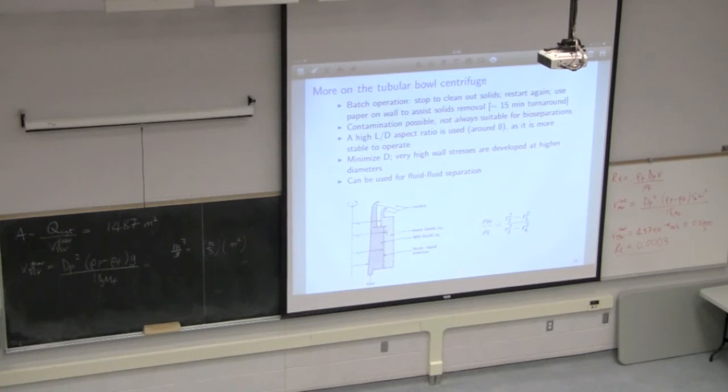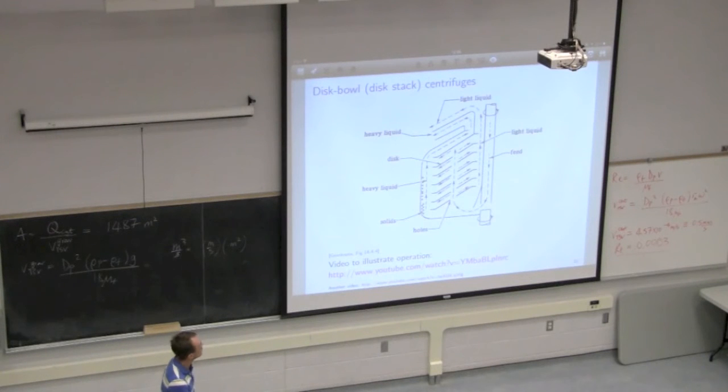So coming back to the oil sands example, for those of you that are familiar with it, you're mixing hot water in with your oil. So you've got oil and water mixtures. You actually also have a third phase. You've got solid sand as well, which I'll show the principle of in a minute. But just oil and water, two different phases, can be separated quite easily in a tubular bowl centrifuge. So those videos that I showed you yesterday, those are home videos of people that do exactly that. They try to make their own biodiesel at home and separate waste streams to then use as fuel. So very easy to do in a tubular bowl centrifuge. Okay, so now let's look at something a little different.